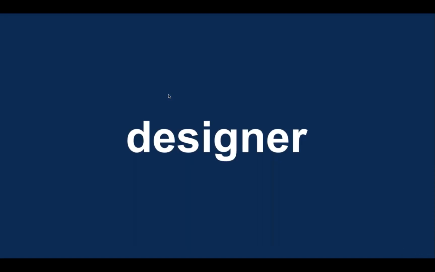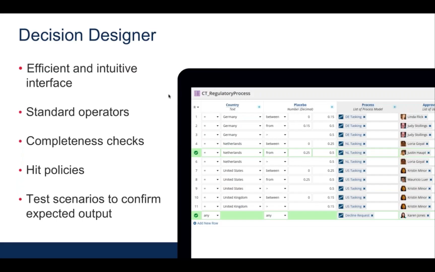Now let's continue on with the designer enhancements with Appian 17.2. First is the decision designer. If you saw some of the announcements from Appian World, we're really happy to get this out. It is a zero-code, efficient, intuitive rule design experience for building complex logic in a simple, intuitive fashion. So what do I mean by this? The first thing is it's going to allow you to use DMN standard operators. DMN stands for Decision Model and Notation. It's a standard way by the OMG for capturing decision tables.